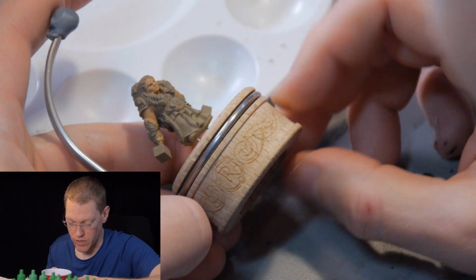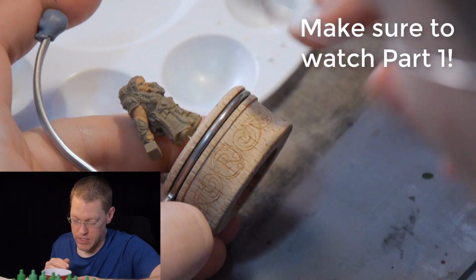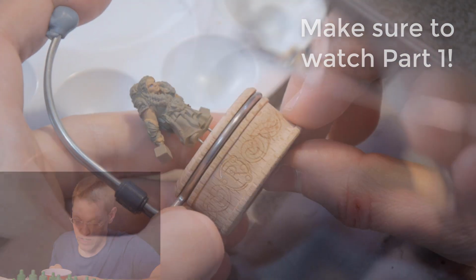Right, so we have a nice solid base coat here. What we're going to do is start building up some lighter layers and textures into her skin.